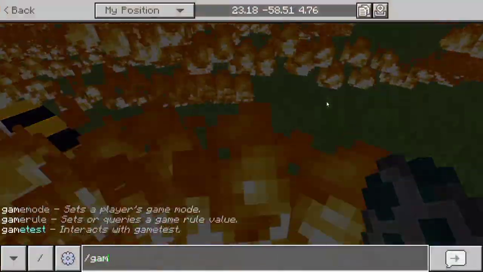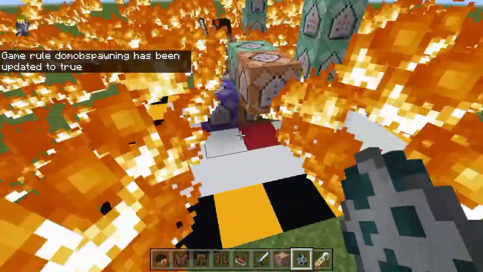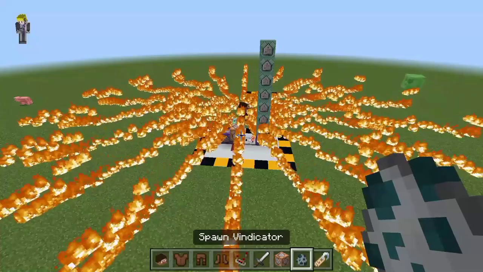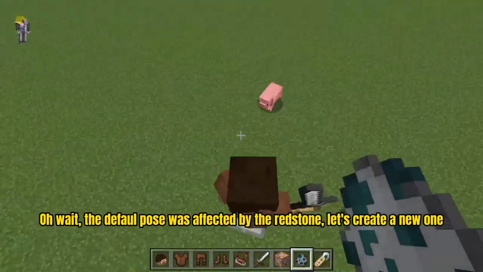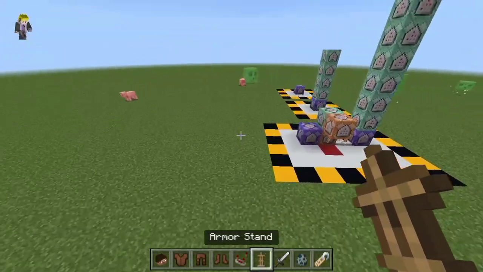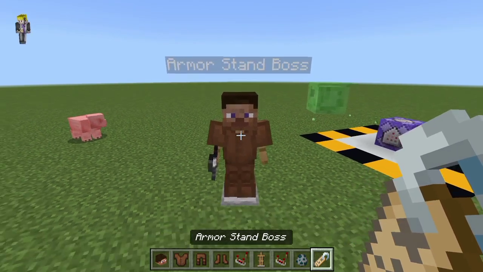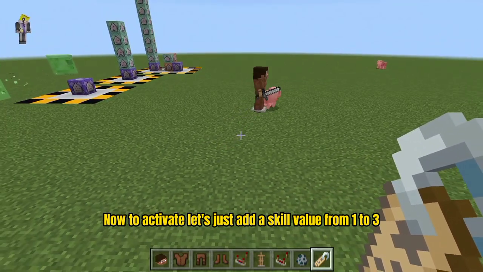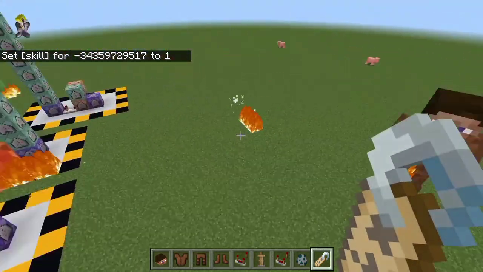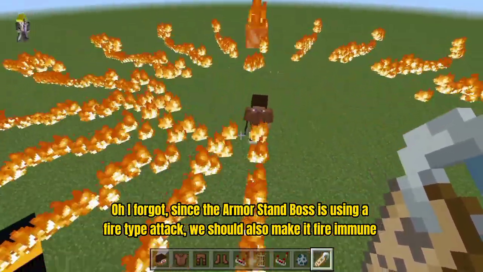Now let's test it out. Let's just reset this comparator and we're good to go. Oh wait, the default pose was affected by the redstone. Let's create a new one. Now to activate, let's just add a skill value from 1 to 3. Oh, I forgot, since the armor stand boss is using a fire type attack, we should also make it fire immune.